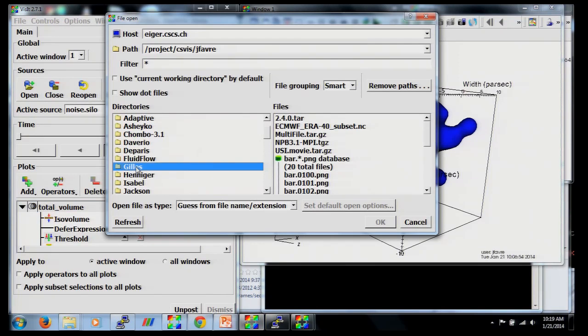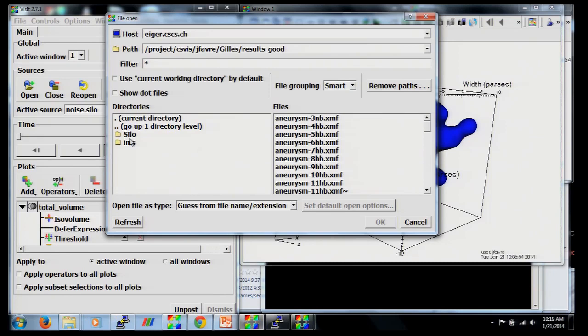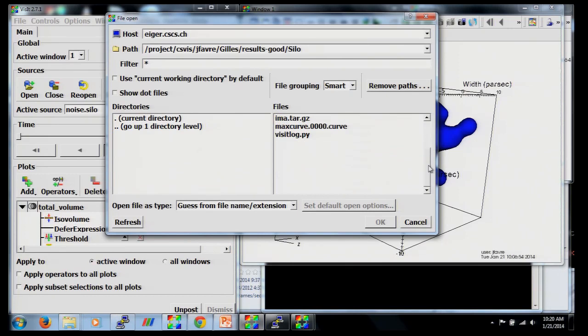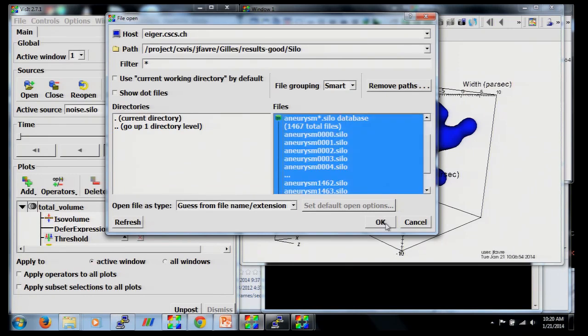Oh, actually, there is one here. Results, good. Silo. I'm going to use the data that we're going to use for the exercise. There it is.